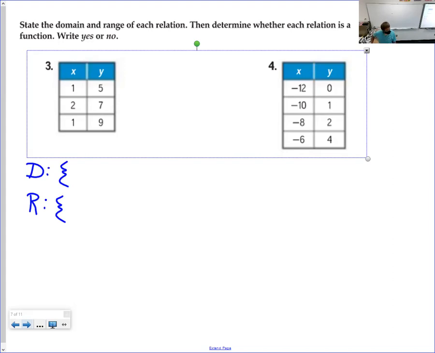There might be a question you have about domain on this one. Does anyone have a question on the domain for this one as they're writing it? I already kind of said it, right? Does anyone know what question I think someone might have here? Yeah, Jameer. Good. So the question you might have is, do I put 1, 1, 2, or do I just put 1, 2? What do you guys think?